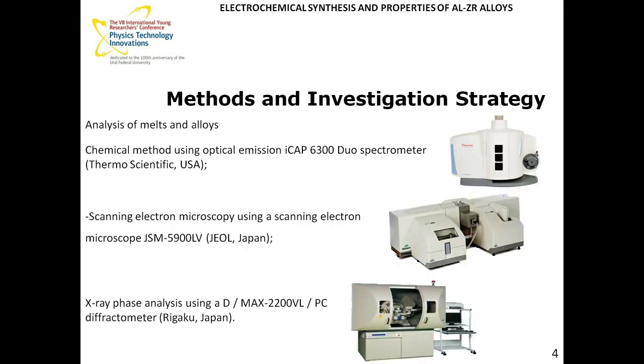In order to evaluate the efficiency of extracting zirconium into the alloy, all the samples obtained were studied by a chemical method using an optical emission spectrometer. The structure and distribution of zirconium in the alloy were studied by scanning electron microscopy using a scanning electron microscope, and the phase composition was studied using a diffractometer.